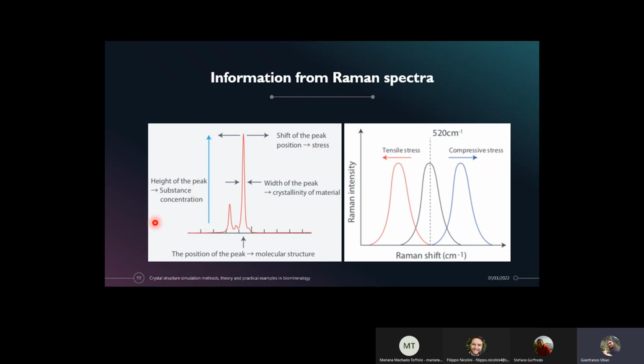And the height of the peaks obviously is related to the concentration of the substance and to the orientation of your sample. You can see here, for example, the signal centered at this point. If you make a tensile stretch, so you are stretching your material, the shift goes down in frequency, in wave numbers. If you compress your material, it may go up in frequency. It is not a general rule. Some modes may be shifted in the opposite way. You have to study this kind of information.